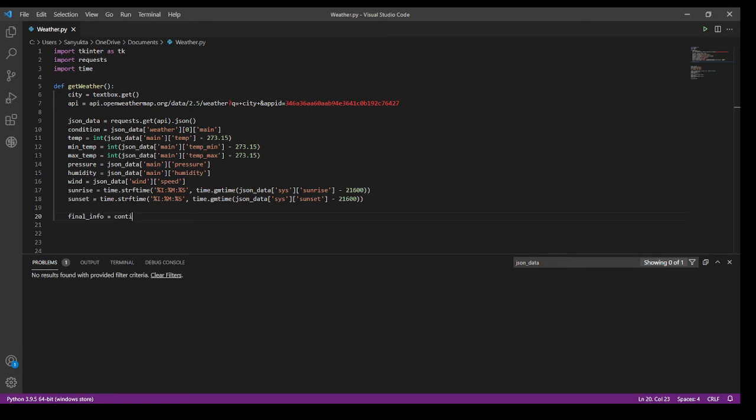Condition. It's a condition here. We have the condition variable, and then there is going to be a new line.